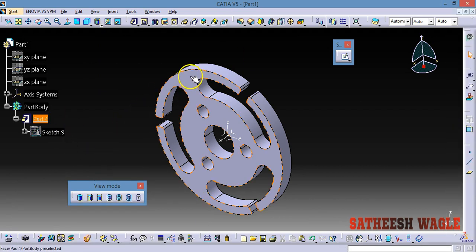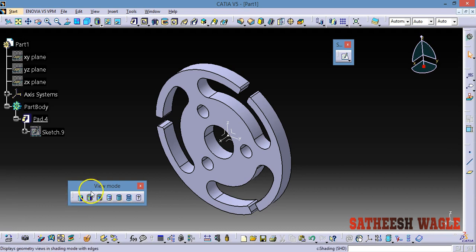Okay, you can see there are many sharp edges and some smooth edges. These are all smooth edges, these are all sharp edges. This is actually just a view mode and it makes no difference on the model. Only the viewing mode will be changed, that's it.